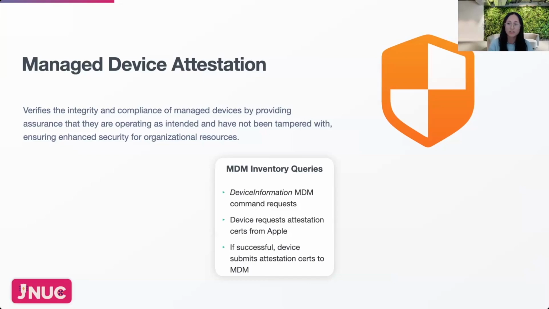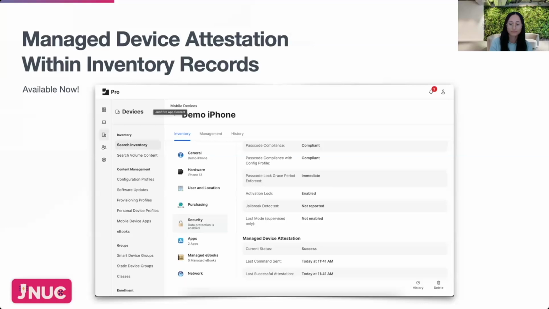Again, this can be used as part of a trust score and evaluation in your environment to determine the device's managed attestation status. Currently, this is a feature available in iOS 16, iPadOS 16.1, macOS 14 with Apple Silicon, and tvOS 16 or later. Another thing to note, this is not currently supported for BYOD with user enrollment. With Jamf Pro 11.11, you can now easily check a device's attestation status directly from its inventory record.